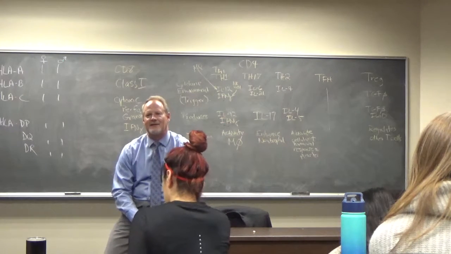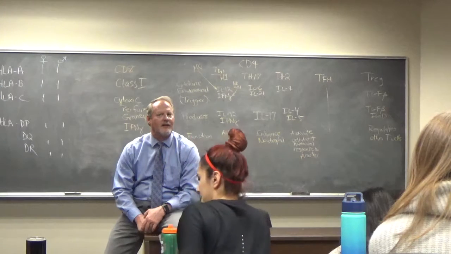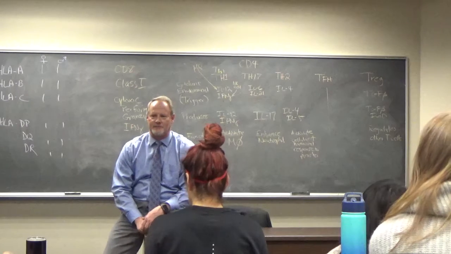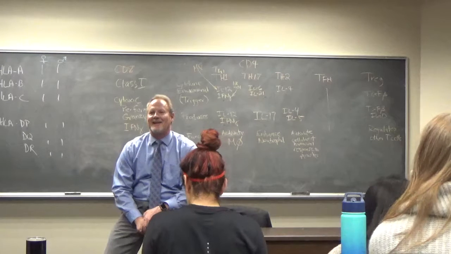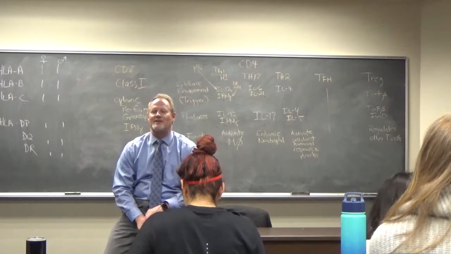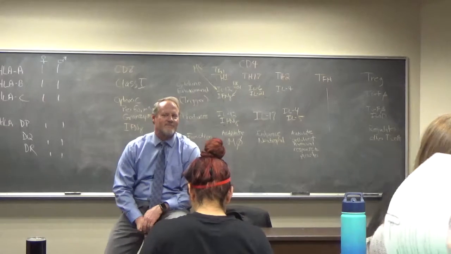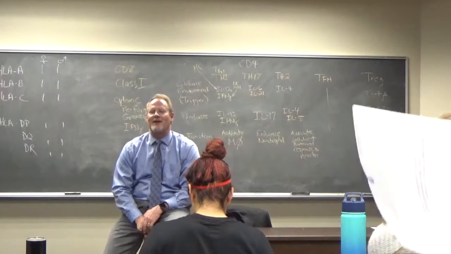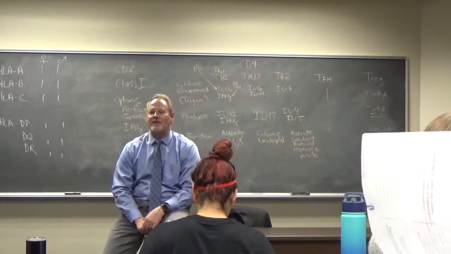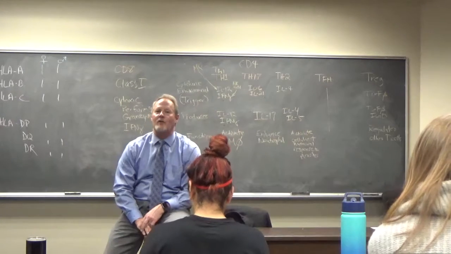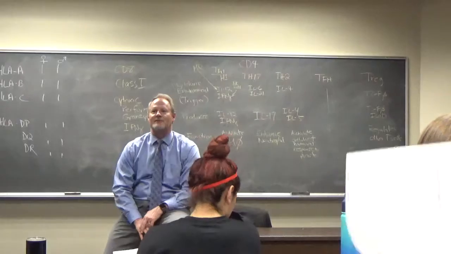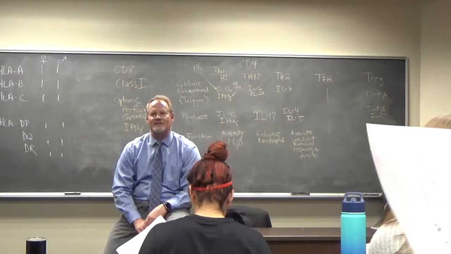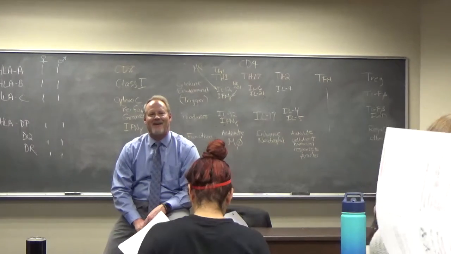Yes? What's the difference between B7-1 and B7-2? There is a difference, but we're not going to worry about it. Okay, so keywords: B7, just call it B7. What about 41BB? That's another co-stimulatory molecule that's another way to induce CTL, the cytotoxic T cells, and we're not going to worry about that one either. I don't even remember that being on the slides. I don't think I've ever heard of that in my life.